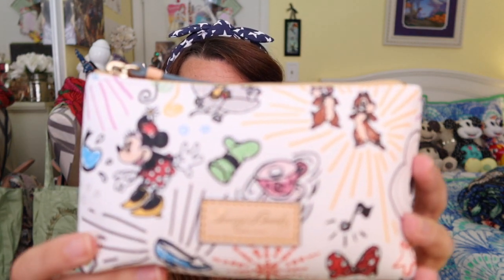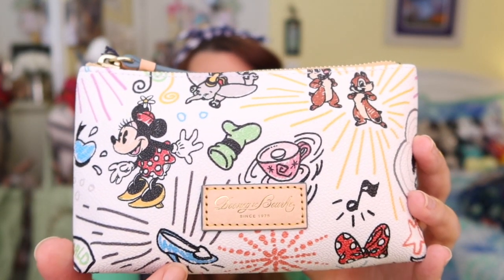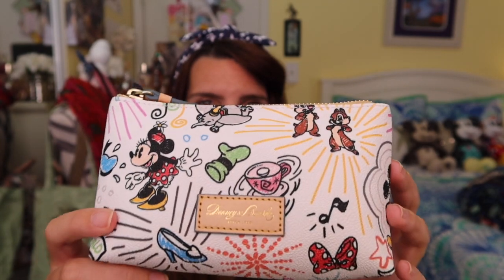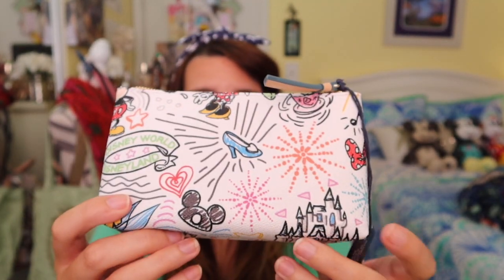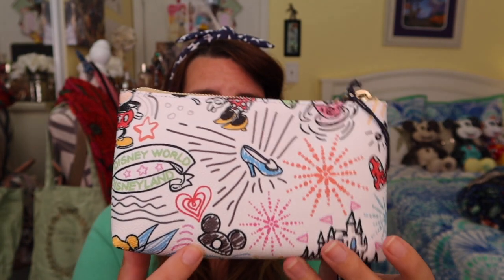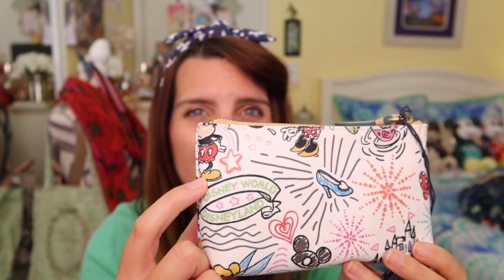We're going to open it. It comes in plastic and then wrapped in tissue. On this one you have Minnie Mouse, Cinderella's glass slipper, Minnie Mouse again, Chip and Dale, Dumbo, the teacup with Goofy's hat, Donald's hat. On the bottom Mickey's a little cut off. Then you got the castle — Tinkerbell sitting on the bottom right there, Mickey's hat, and then Disney World and Disneyland. Walt got cut off, and Mickey's a little cut off too. Minnie's feet again and the teacups and Cinderella's glass slipper.